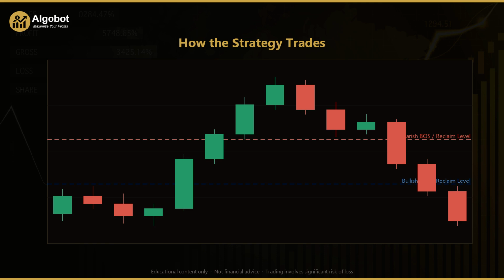Notice what is missing here. There are no oscillators, no moving averages, and no overbought or oversold readings. The only reference lines are the broken structure levels themselves. That is the essence of tiered breakout retest. It reads pure price action, confirms a breakout against real structure, and manages every trade with a clearly defined stop and target. Remember, this is a clean, illustrative example for educational purposes only.